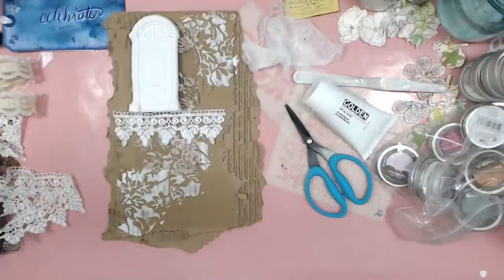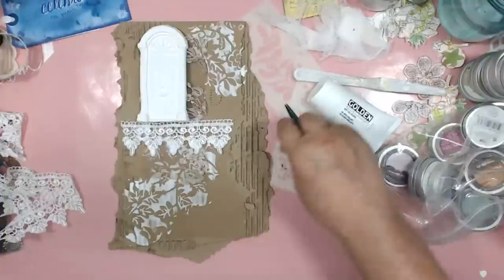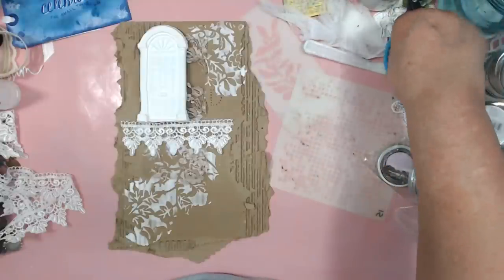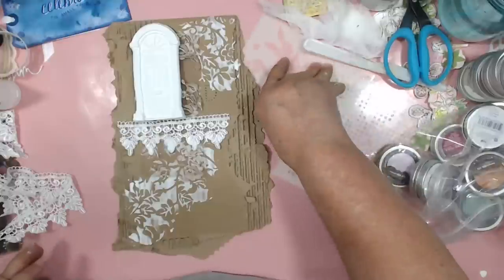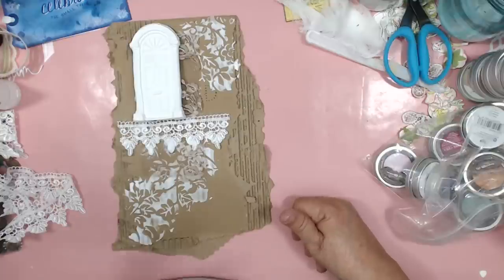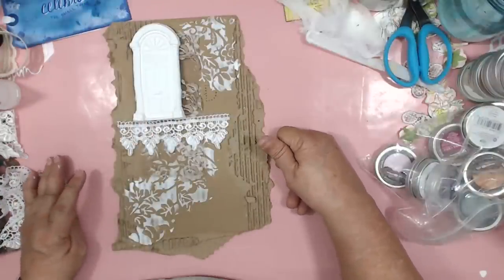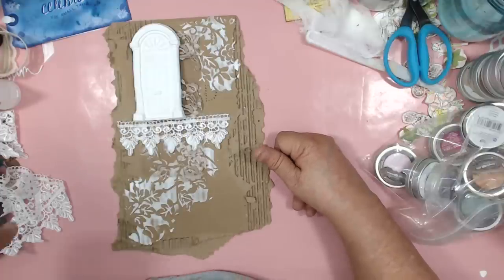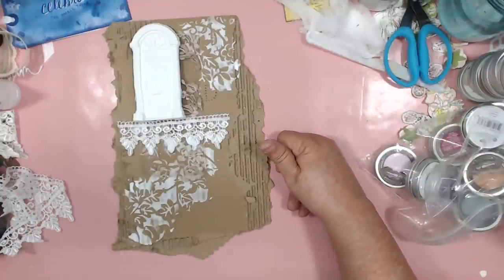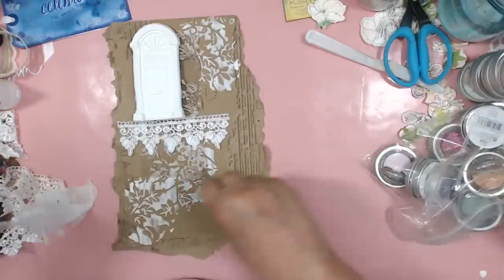Hi, Jane. Oh, my gosh. How are you? I can't believe you're here. I'm just doing a mixed media class today. Usually, I work with most of your stuff, but today we're just doing mixed media. Oh, my gosh. What a surprise. Jane, I sent some happy mail, and she's got a new mixed media class for her stuff. It's free if you go on her site. It starts tonight for us, right? Because she's in Australia, so her class starts Monday there. But it's free for all her new mixed media stuff. Remember I showed you guys that it was in Hobby Lobby last week? So you guys have to check it out.